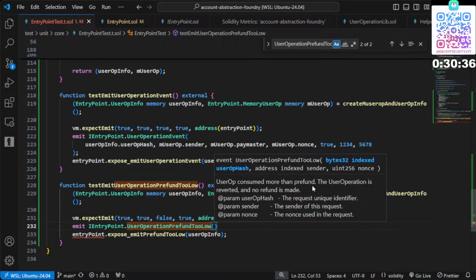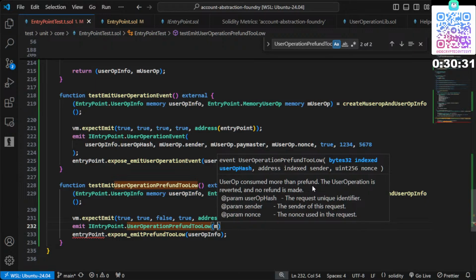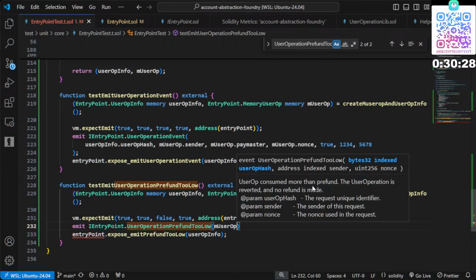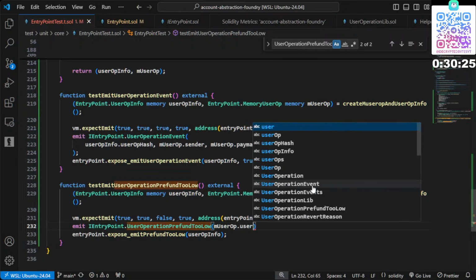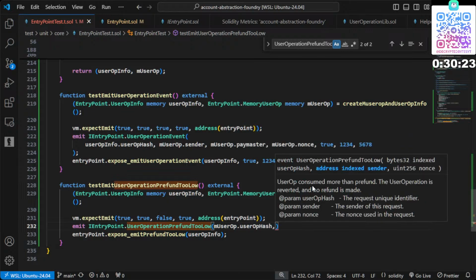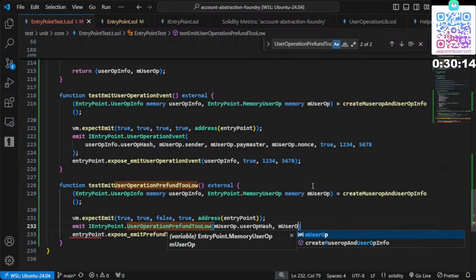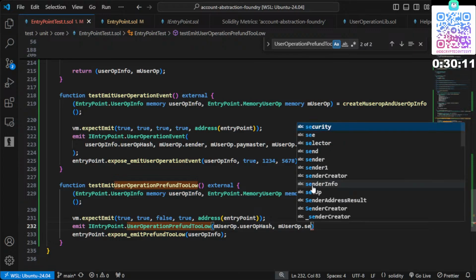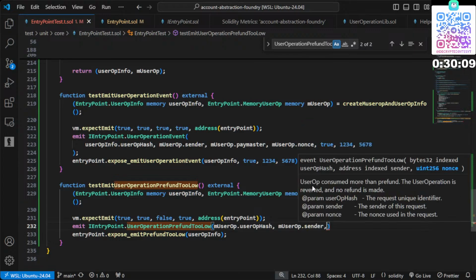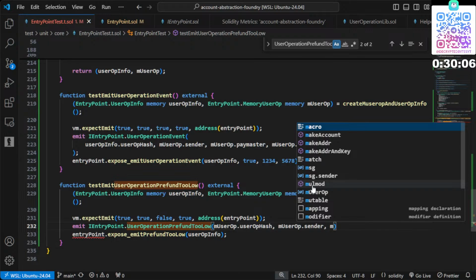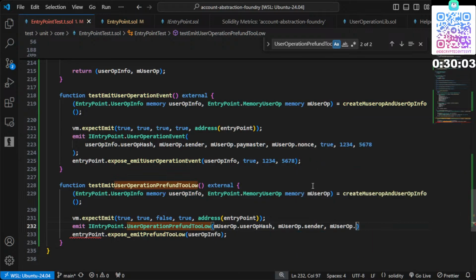Now it expects userOperationHash, which is in mUserOp. Yes, mUserOp.userOperationHash, comma. It expects an address, the sender address, so it's still the same: mUserOp.sender, and then nonce, which is still the same, mUserOp.nonce.